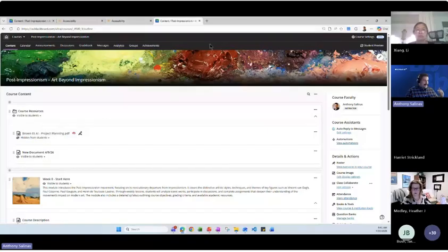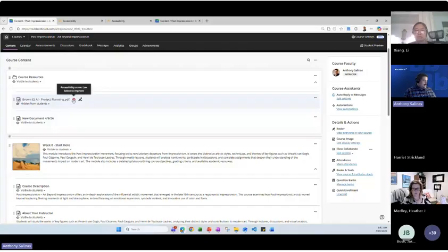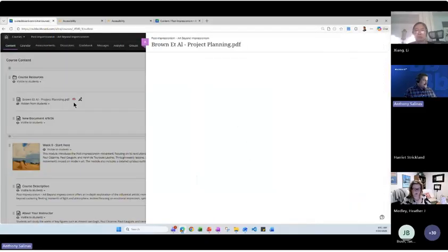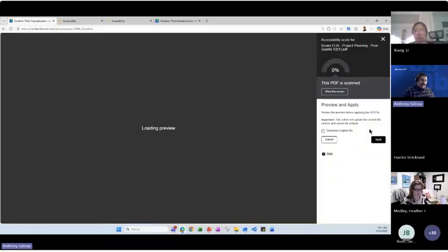So if I were to correct it, which I did earlier, and I know I jumped out, I apologize for that. If I click on the gauge to make the correction, to make this scanned PDF OCR'd, I only need to click on preview and apply. That way we can actually have it fixed and then apply it.